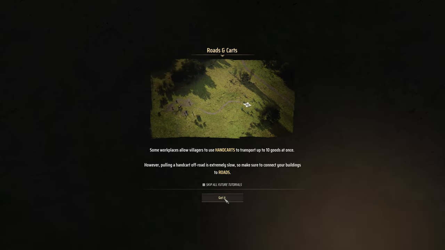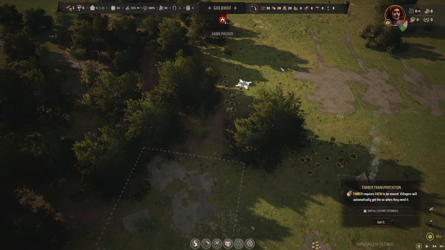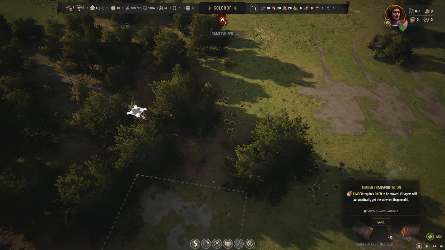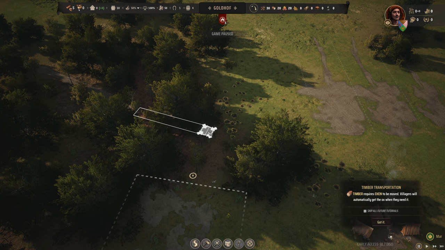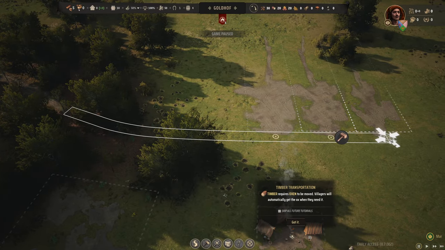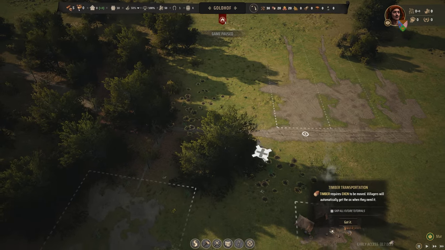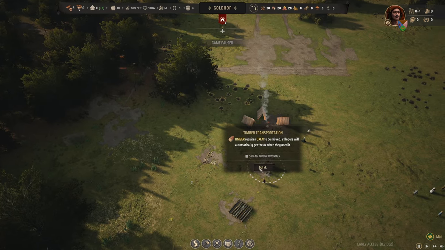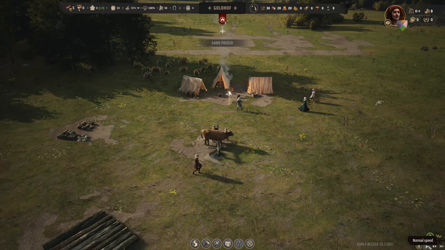Now, roads, yeah, you can also use that to connect your buildings, and you need to do this because carts will go quicker over roads. Now there is a road here, so what if we are going to connect everything here? Boom. And then connect you over there. There we go. So timber requires oxen to be moved. Villages will automatically get the ox when they need it. Yeah. Okay, let's unpause the game.